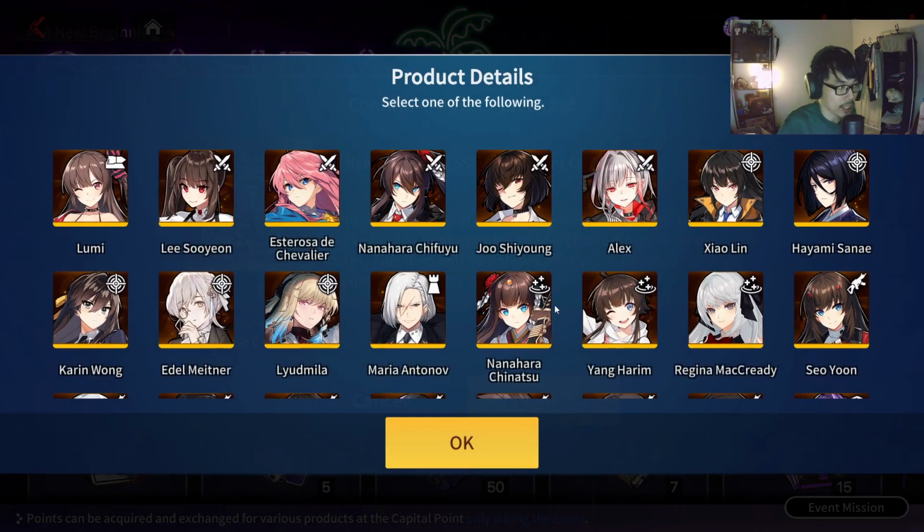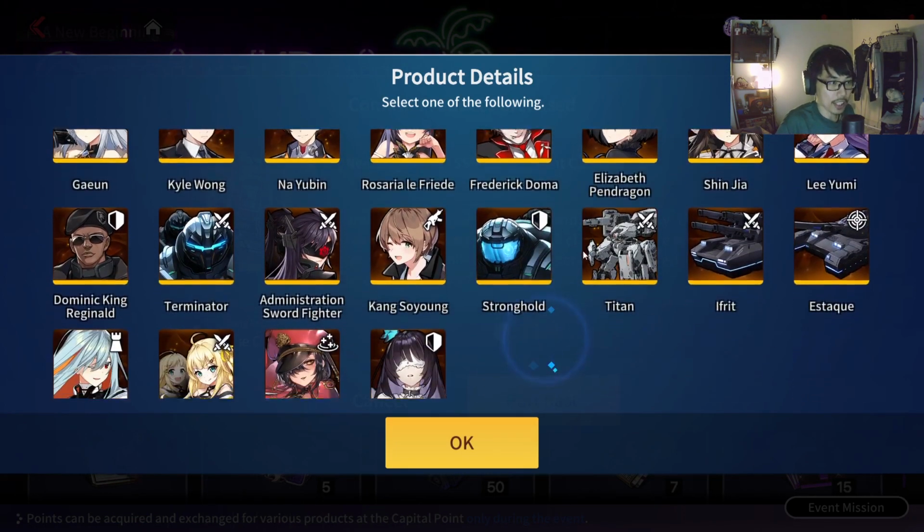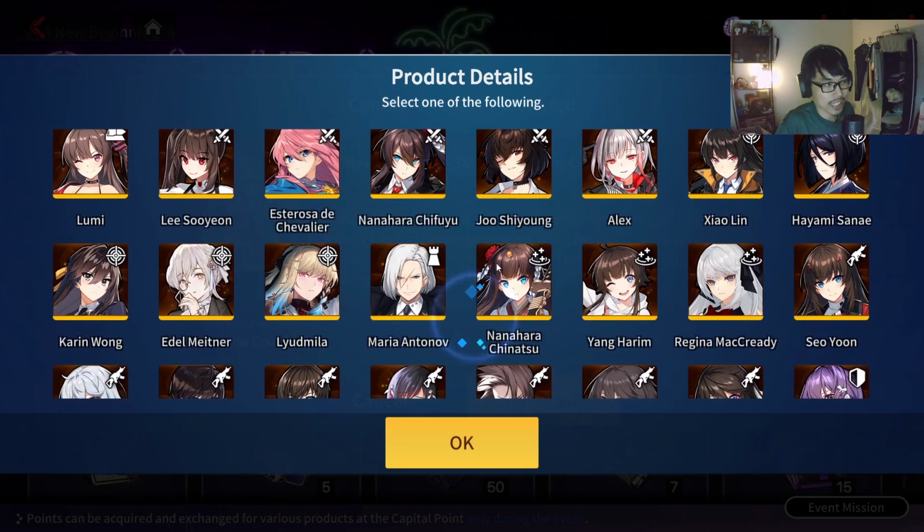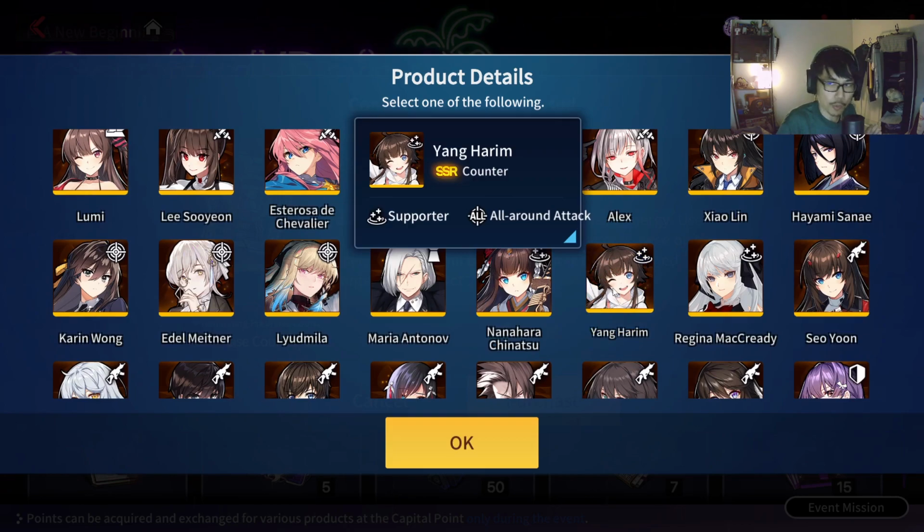As you can see, a lot of things you can buy, a lot of things you can select from here. This is going to be a selector. Apparently you can choose one of the following. Now I have observed and I've looked carefully based on what I think who is the best. Now obviously, like I mentioned, Young Harem is probably one of the better ones, but like I mentioned, her banner is still there right now.